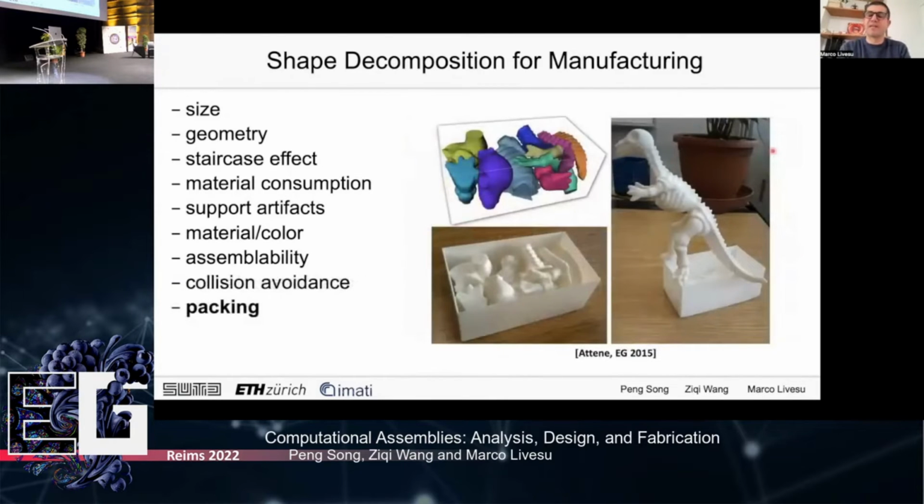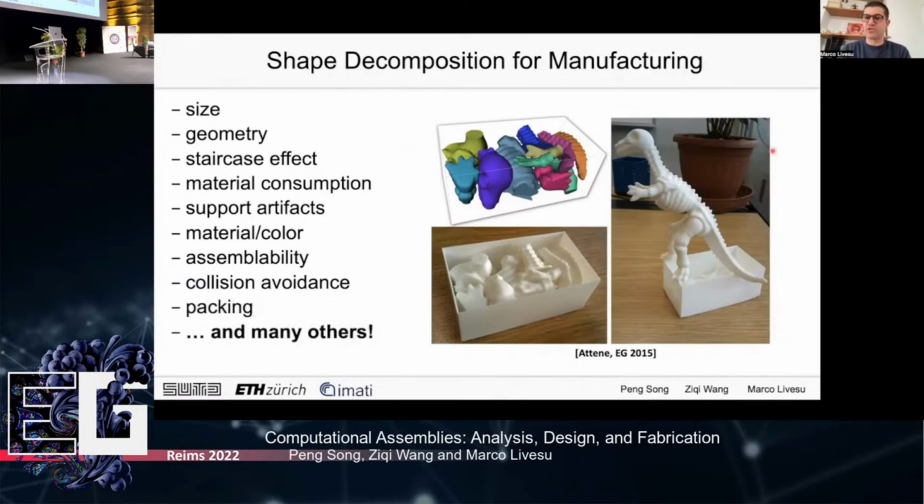Last application that I mentioned is packing. This is typically the idea that you have some object, you have some box that you want to use for shipping, and you want to fit your object into the box. This can be done typically by splitting the object, and the goal is to essentially save as much space as possible, such that the assembly of your packing is as tight as possible, and you do not waste material. And also for shipping, the smaller the box that you use, the better, because you pay less for shipping. So that's another goal typical of 3D manufacturing.